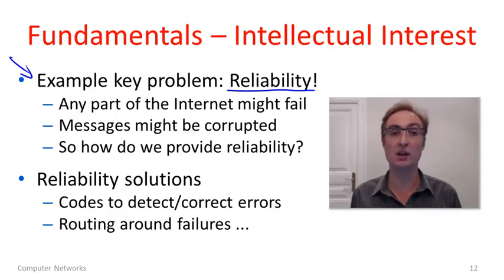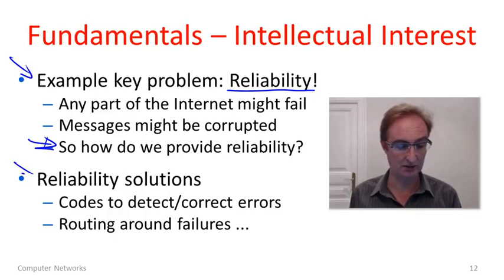Failures happen all of the time in the internet. Actually, the internet is so large that some parts of it must have failed right now. Yet we want the remainder to work seamlessly. Well, how are we going to do this and provide reliability? Actually, if you think about it, it's quite a thorny problem. Every component in the internet can fail, so we want to be prepared for that. Yet any mechanism we add to handle that can also fail because it's just more mechanism. So you can see the catch-22 here.